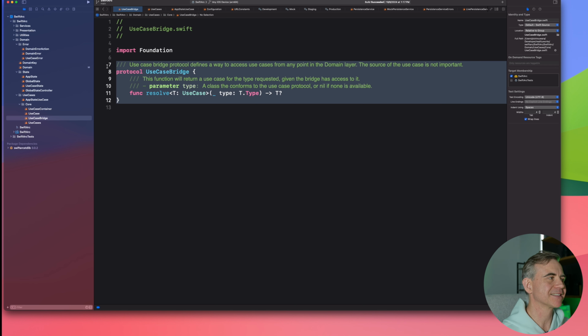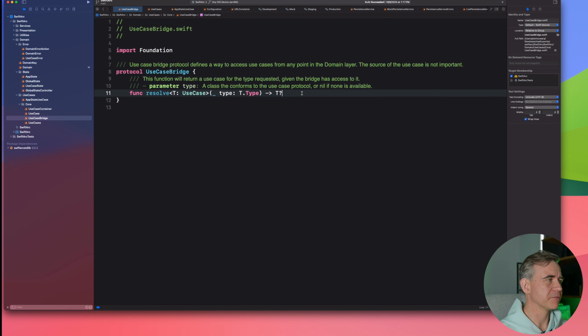It asks to see if there is a use case of a certain type. If there's not, you've got to safely respond to that and say, well, this use case doesn't exist. We'll skip this part. We'll have to gracefully exit, right? So it's a way to protect you from creating too much coupling between use cases by forcing you to think about it by creating a bridge.